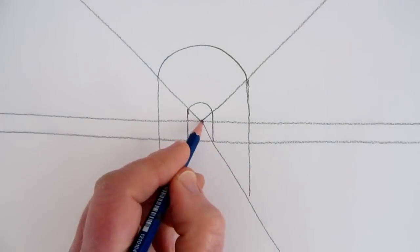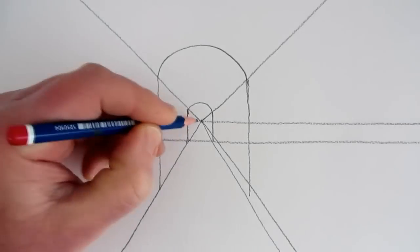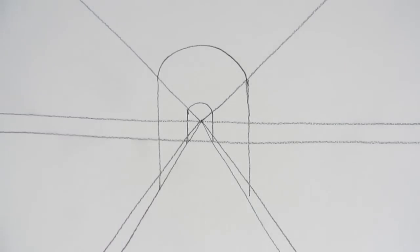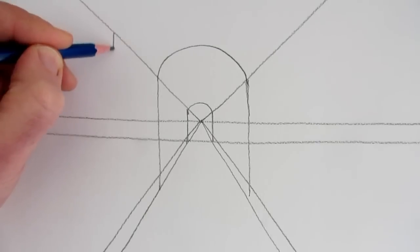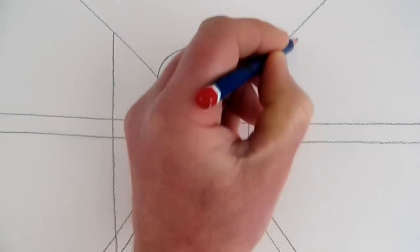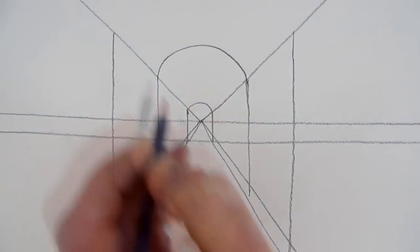So next, we'll draw two more diagonal lines that go from the vanishing point to the front of the picture, and then we'll draw another vertical line on the left and a vertical line on the right, which will be part of the structure of the railway station. And we'll just do a curve at the top as well to make another arch. So we've got three similar shapes going through now.